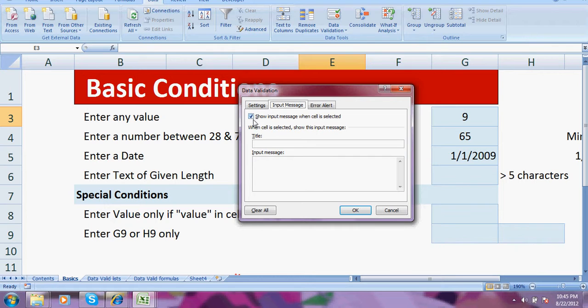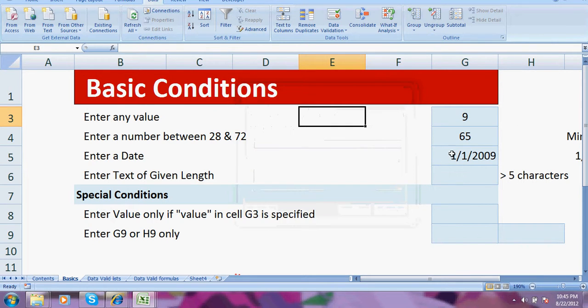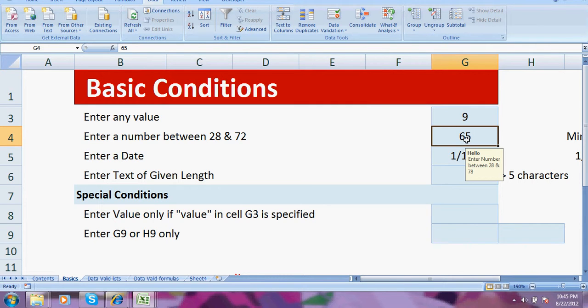You can see over here, show input message when cell is selected. Whenever somebody selects a particular cell, an input message will come. Like in this case, the input message is: hello, enter number between 28 and 78.